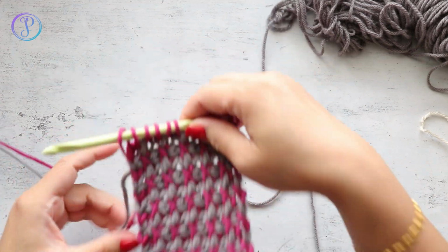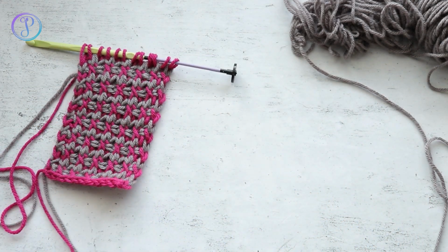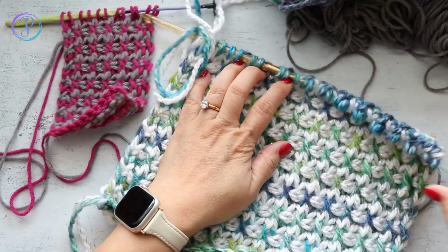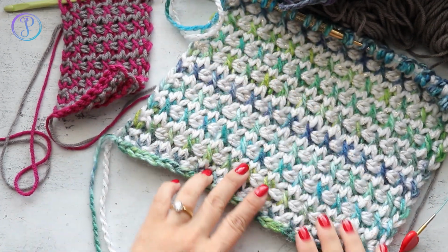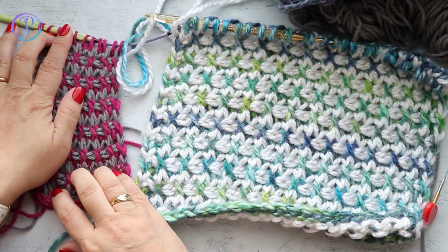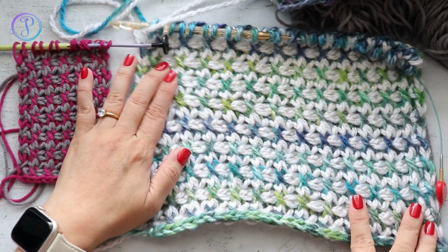Tunisian stitches tend to curl if you have a tight tension or if you don't use a large enough hook size. If you have too much curling on the bottom, you can start off with an even bigger hook and then switch on back when you work the rest of the pattern. It's a good idea to block your work once you're done, and it'll relax the stitches a little bit.